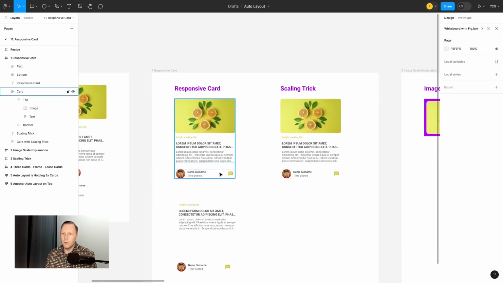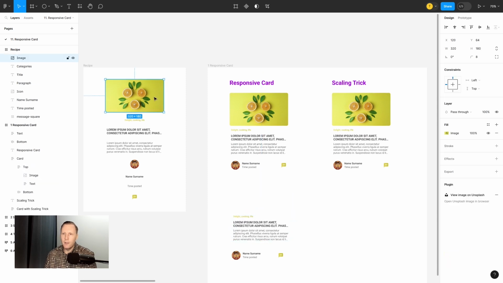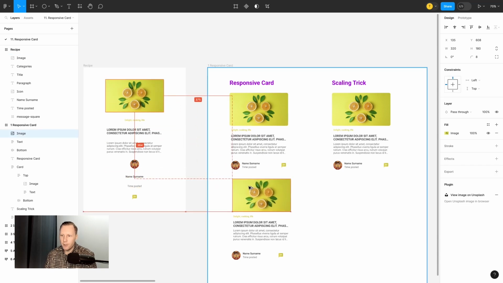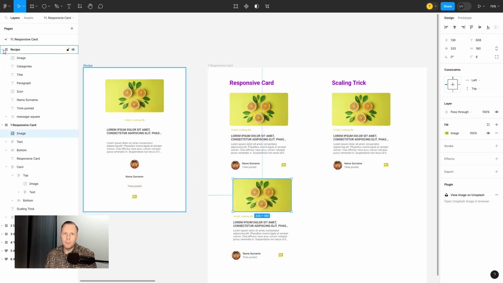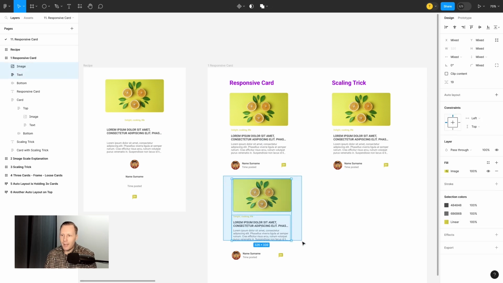Now I need to zoom out, click on this, drag this here, and create a copy. I want to hold Alt or Option key and drag this image here. I'm going to collapse recipe frame, select both image and auto layout called text, and add auto layout on top, Shift+A.